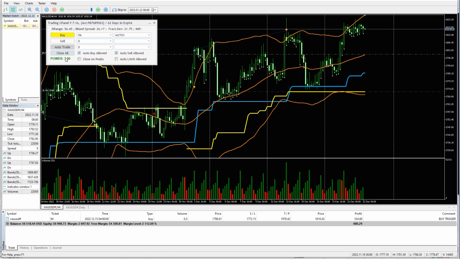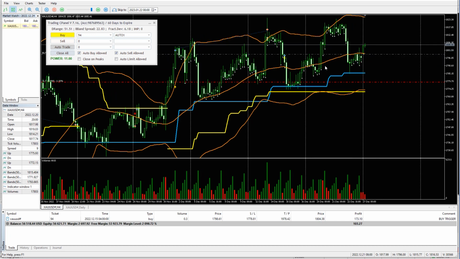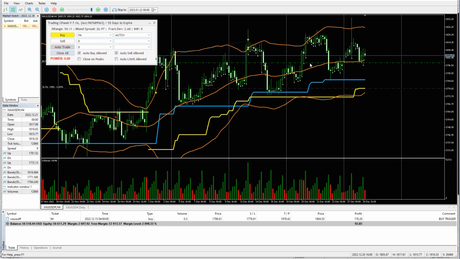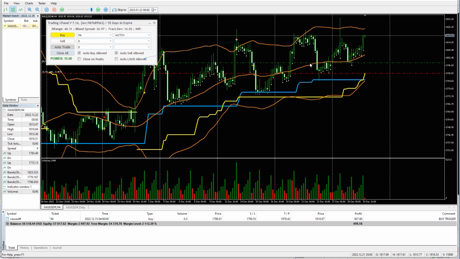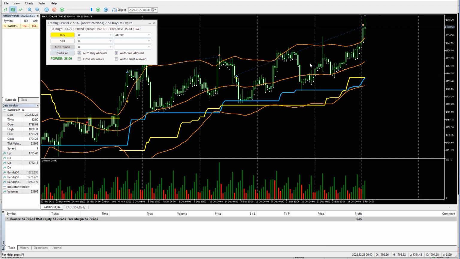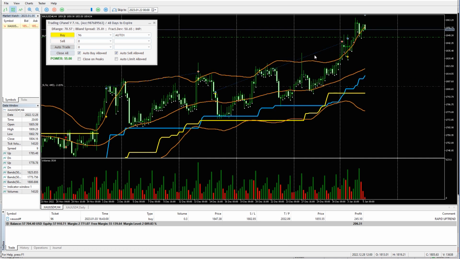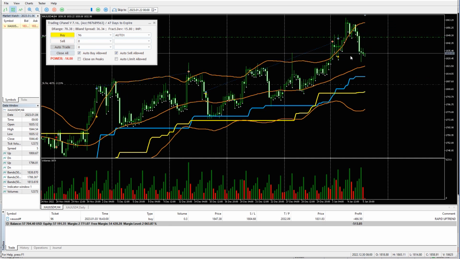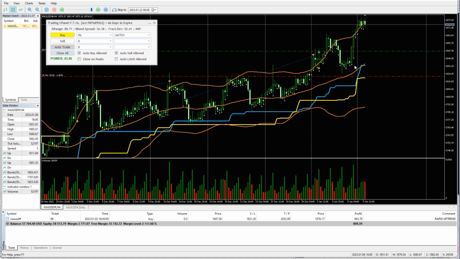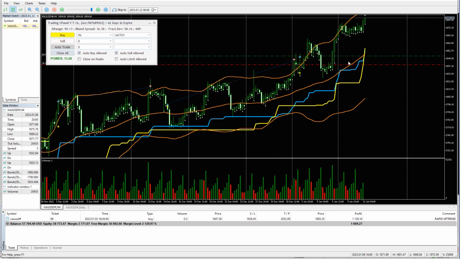Almost the end of December, 4-hour time frame. So it's not the easiest way of trading. It's always up and down, up and down. And finally it closed and opened on the top and is moving up. There is a lot of mathematical logic. It's not trading with emotions. It's a robot. It's trading on mathematical data. And nowadays 80% of traders on the market are robots. So it's literally a robot battle.